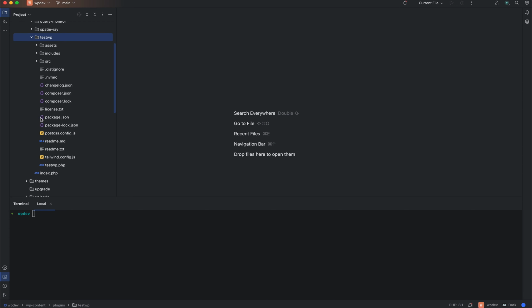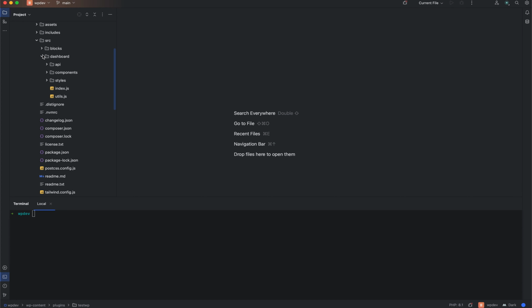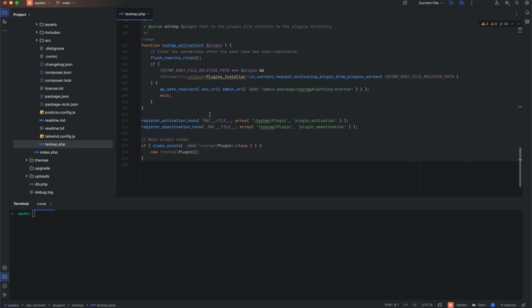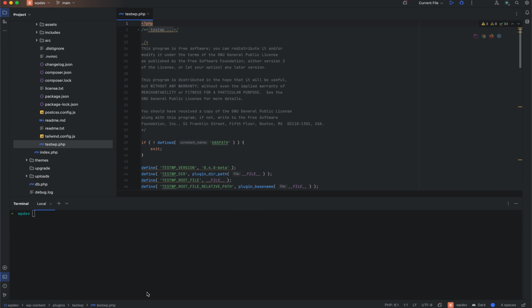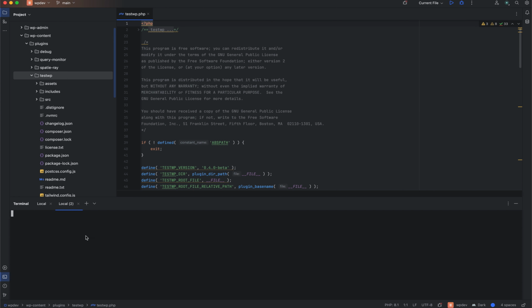So in the test WP, there is, of course, let's just not get in there. We just need to get into this part. I think we'll still need to run Composer. Yeah, let me just get this here, run the Composer bit.